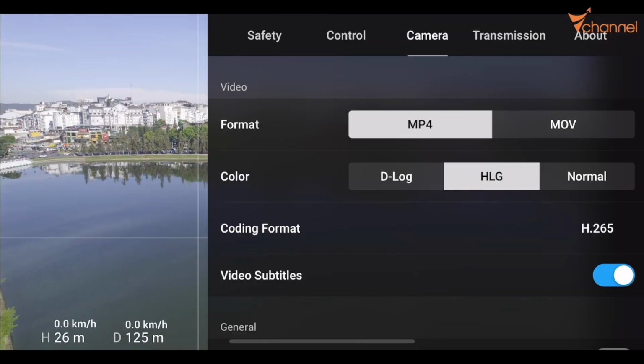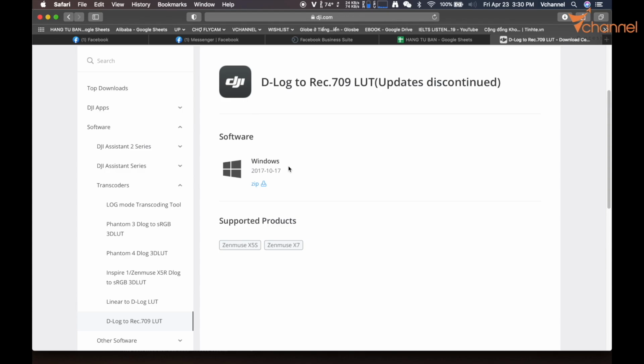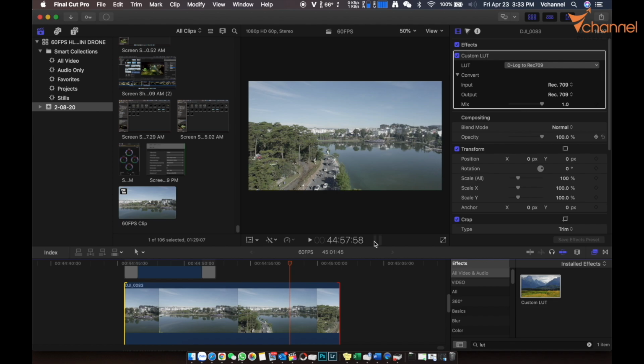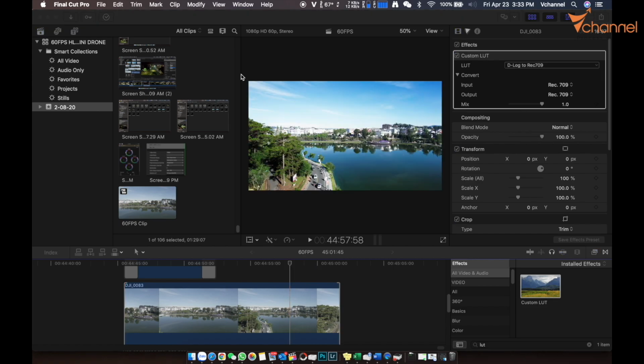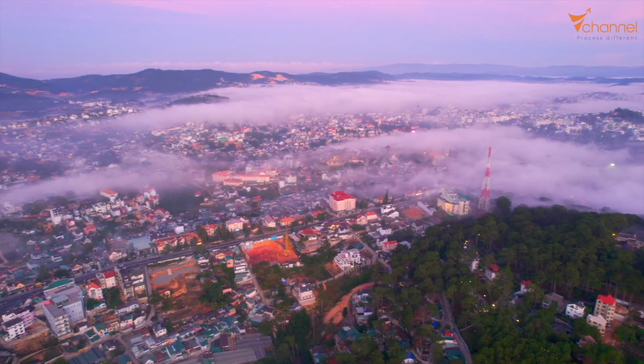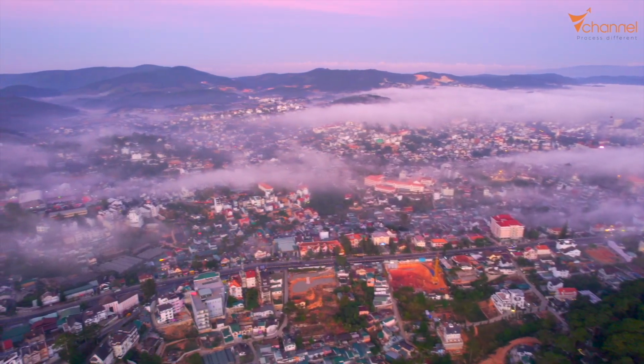We also have professional flat profiles like D-Log and even HLG, flat profiles which I really like, especially HLG, which is very easy to color grade. With D-Log, we can go to the DJI homepage to download the LUT. We just need to add this official LUT from DJI. We have wonderful color and wide dynamic range. And of course, if you need normal color, there is that option and it's so easy. I will test it in the next minute.